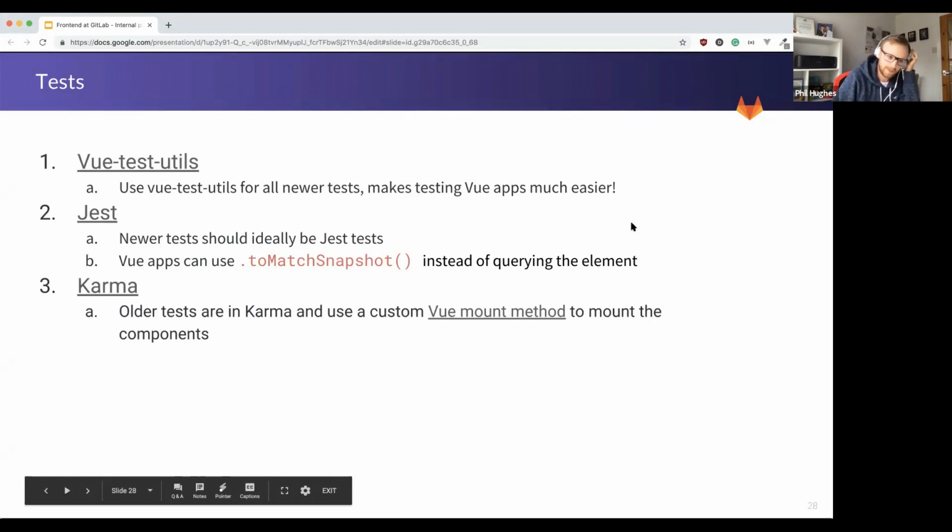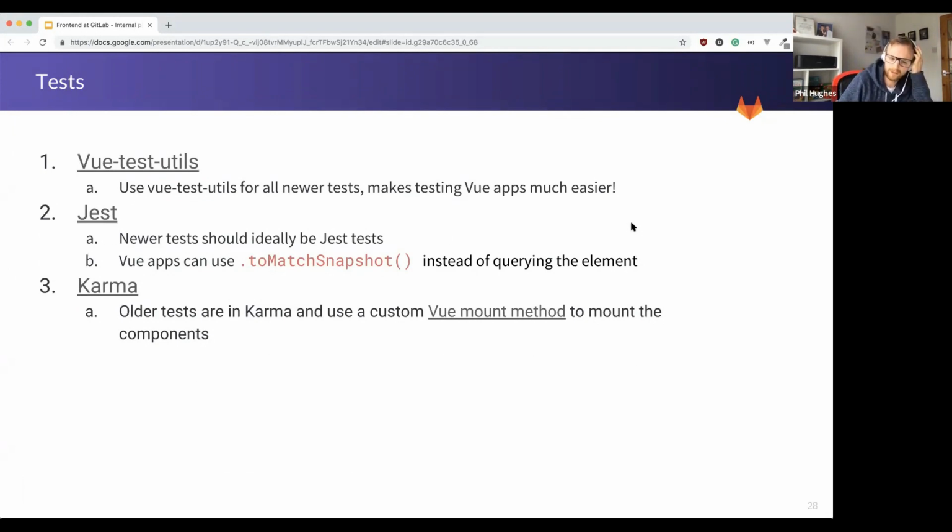For our tests, I've not really listed all the tests here. There are a few more, like we have RSpec, which are end-to-end tests, and they take the application from sign-in all the way through to actually testing the application. You've probably noticed some failures if you're working on some of the tests. They're relatively simple to understand. It's just a case of finding a button and clicking it. And for the front end specifically, Karma is the older one, and they all run in the same browser window, so some tests can interact with other tests in ways that aren't very nice, and you'll see failures that just make no sense at all.